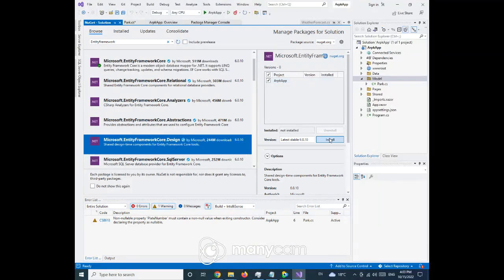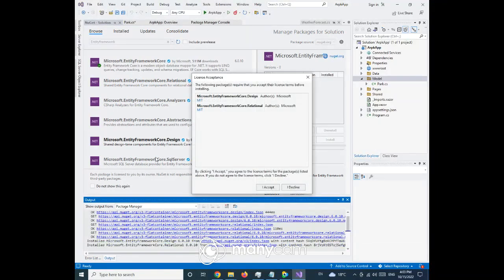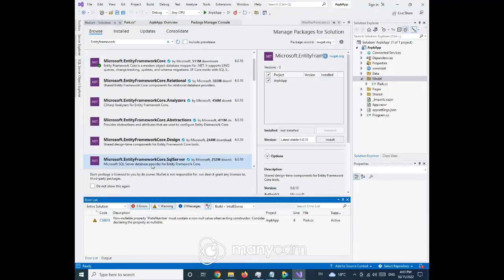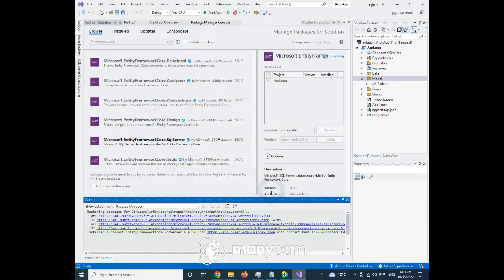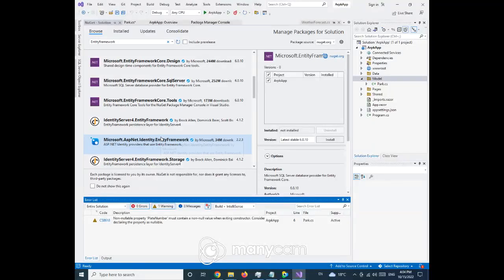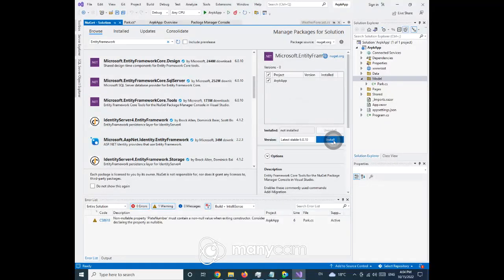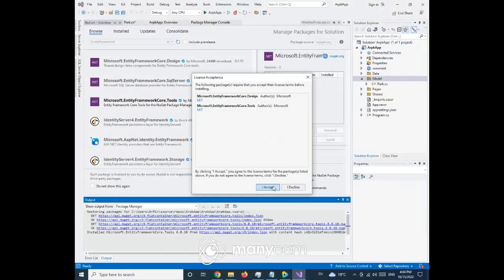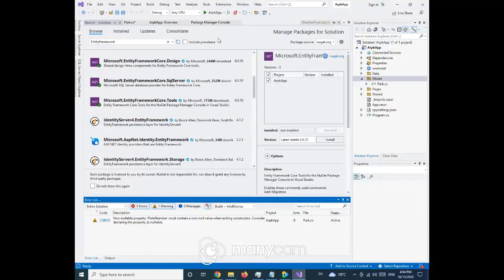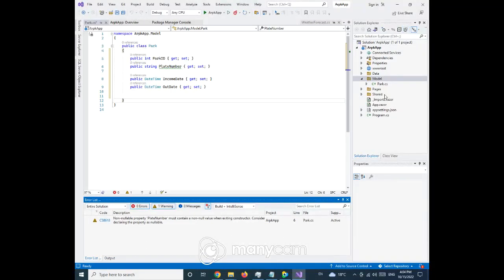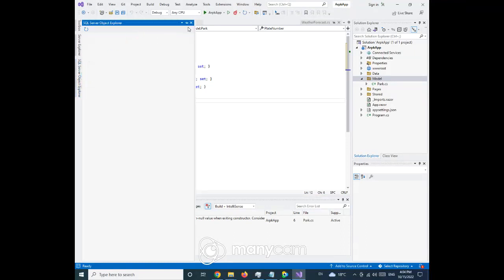Install this also there. Install this one also there, and I think just install the Entity Framework Core tools. Okay, now we have that, our SQL for our database.